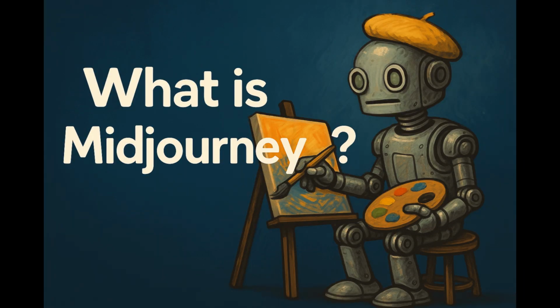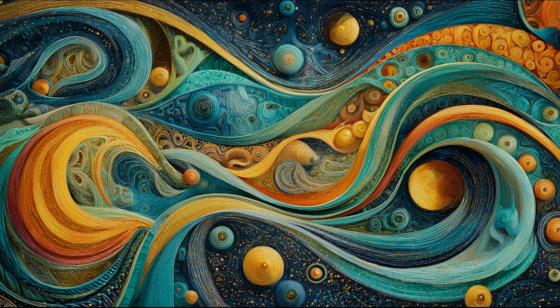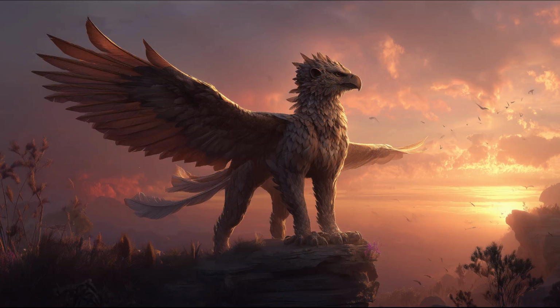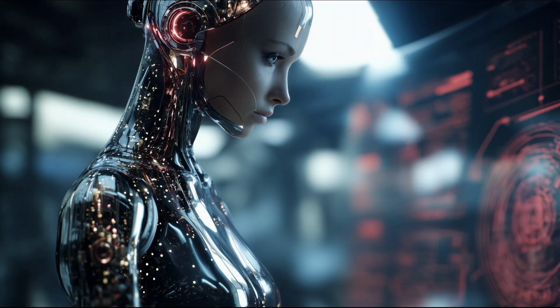Now, Midjourney isn't perfect. For example, it sometimes struggles with drawing human hands correctly. AI apparently thinks we have like 7 fingers sometimes. So if you get some funky looking fingers in your images, you're not alone. That's an AI quirk. But overall, it's an amazing tool that keeps getting better. In fact, at the time of this video, Midjourney is on its version 7, which is even more precise and powerful than earlier versions. Alright, so how do you use it? Let's get you set up.